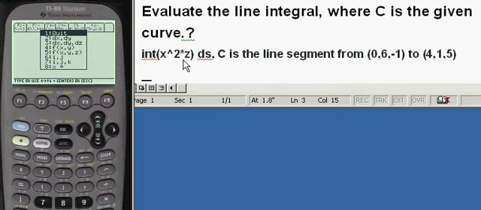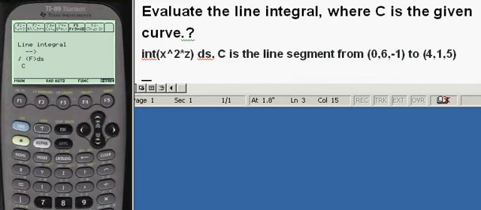Now this one would be x, y, z. They've left off the y in here somewhere, but you got a z here, so you're going to choose number 5, x, y, z. You certainly couldn't do x, y. You can scroll down or press the number. I'm going to enter the function.